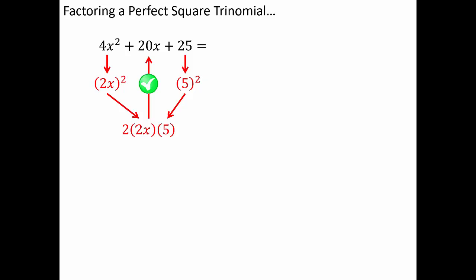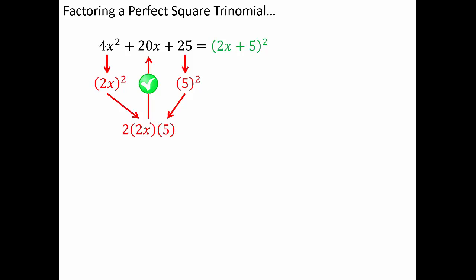Now, the middle term, in order for this to be a perfect square trinomial, has to be of the structure 2ab, where a is what's being squared here, and b is what's being squared here. So a would be 2x, and b would be 5. So ask yourself, if I take that 2x and that 5, multiply them together and double it, do I get the middle term? If I do, then this is indeed a perfect square trinomial, which means my answer is 2x plus 5 quantity squared. So I don't have to go through the whole AC process.